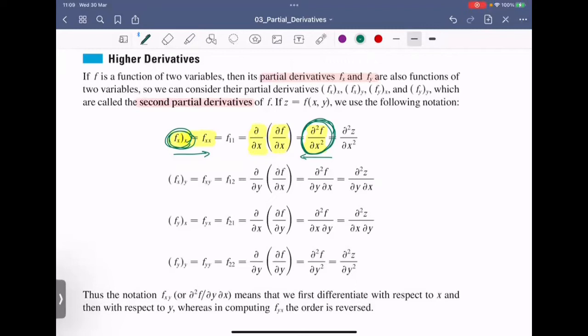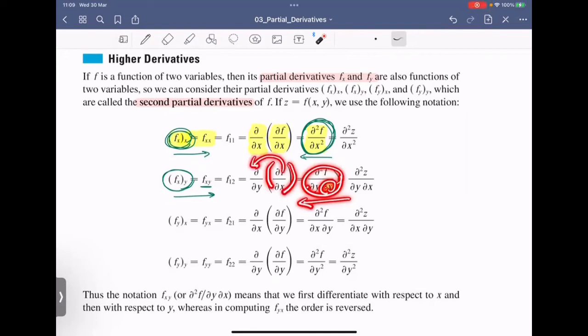So let's suppose that you have fxy here. This means you do f first, the first derivative, and the second time you do it with respect to y. So when you read it, it's fxy. You read it this way, left to right. If you see this other notation, this means you do x first, because with the notation that I point at with the laser here, you go right to left. So you have to do x first and then y, because the order is you do something in parentheses first and then the outside one.